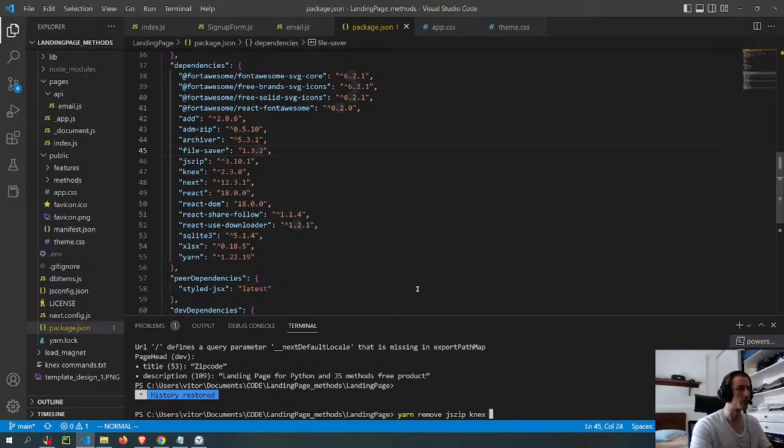I'm going to remove Knex as well. Maybe archiver. Let me see. File saver.